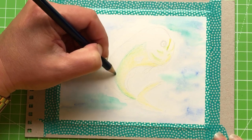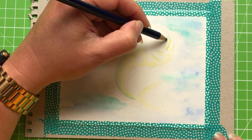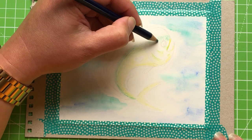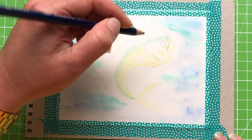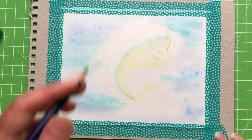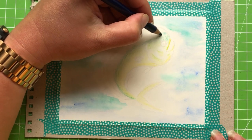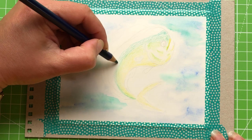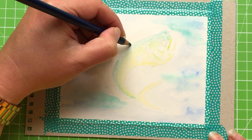Moving up through the pencils now — vivid green down next to the apple green. One of the lovely things about Inktense pencils is you don't have to be that careful; by the time you squish it about with water it's quite forgiving. I'm carefully going around his eye. Then jumping back to apple green just to pop a little bit in to bring the colors closer together. On to teal green — teal green and vivid green look close together on paper but you can see more difference once you activate with water.